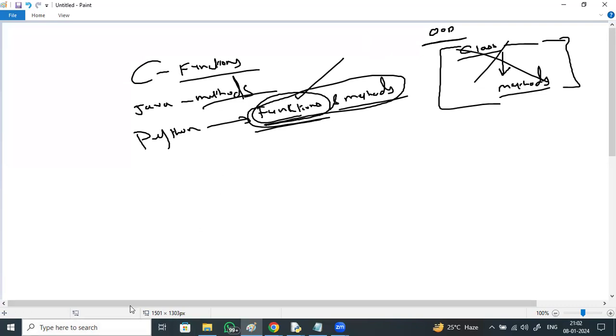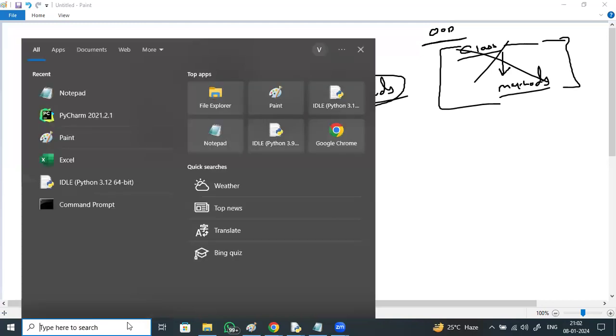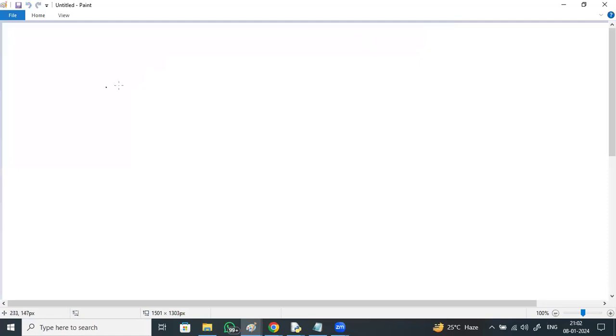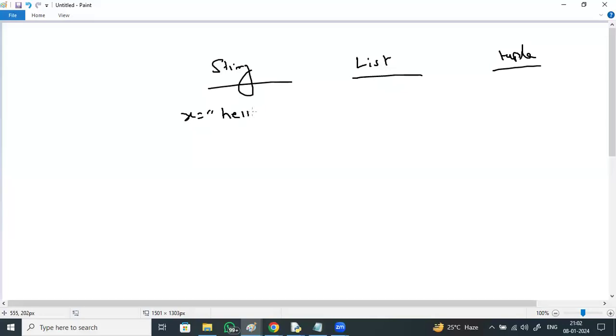The main difference between a function and a method. For example, string is there, list is there, tuple you have got. x equal to HELLO. Here y is a list 10, 20, 30, 40. z is a tuple 10, 20, 30, 40.